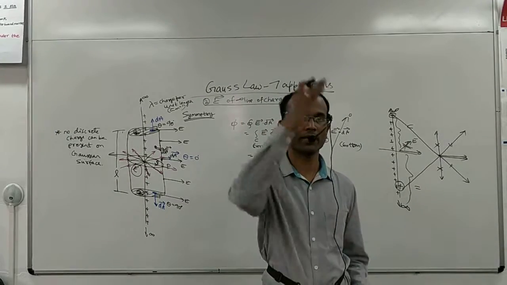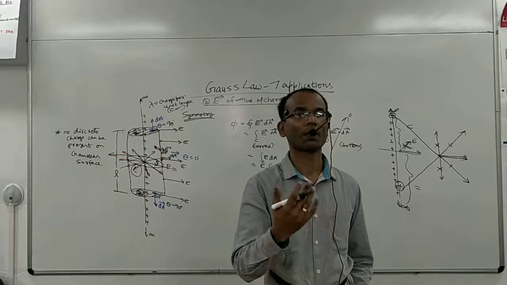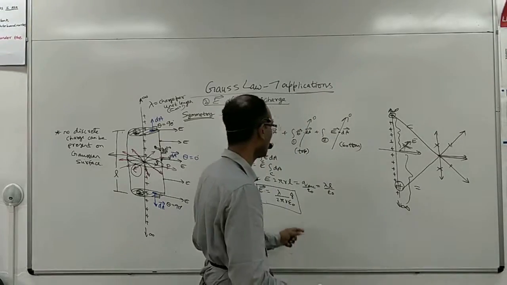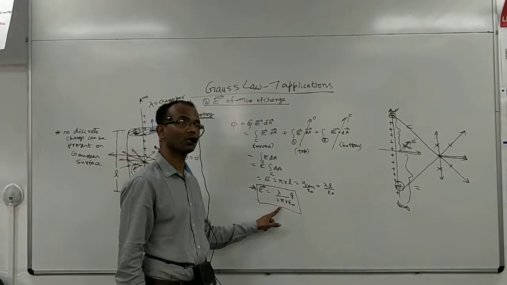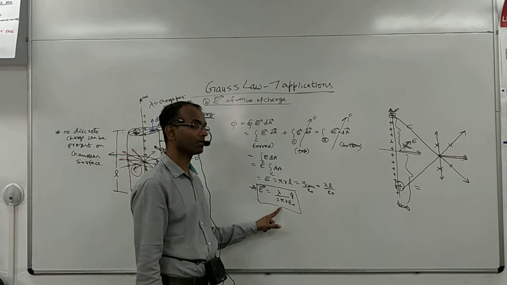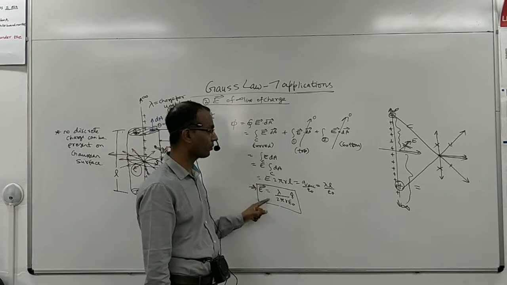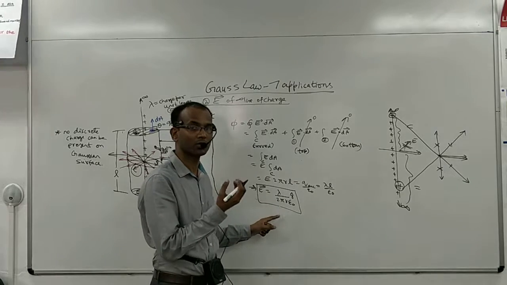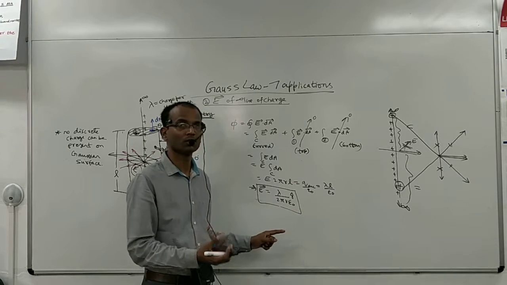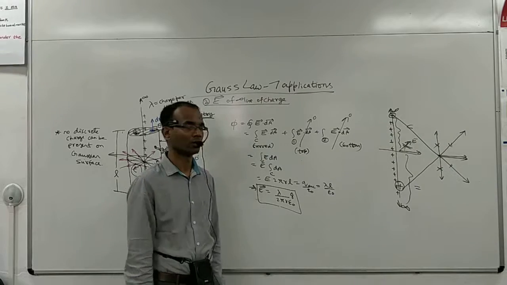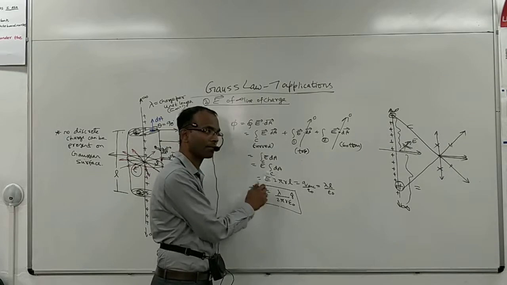If charge is infinite, the electric field is still finite. So even though the total charge is infinite, the electric field is not infinite because it gets further and further away from the point P, so that its contribution becomes smaller and smaller, and you get a finite electric field. And it makes sense, it's proportional to lambda.